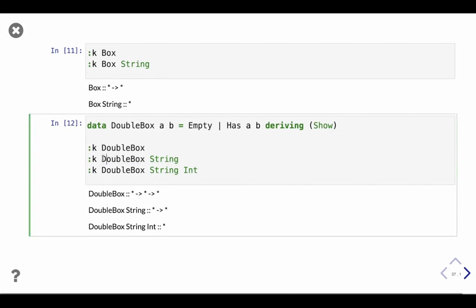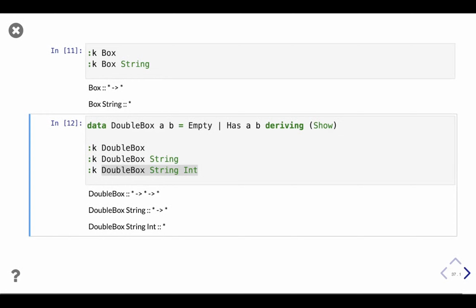So DoubleBox has been partially applied with a single type. And if we finish applying all the parameters, we of course get that DoubleBox String Int is a concrete type. So next time you need to know a bit more about a type constructor, you can check its kind.